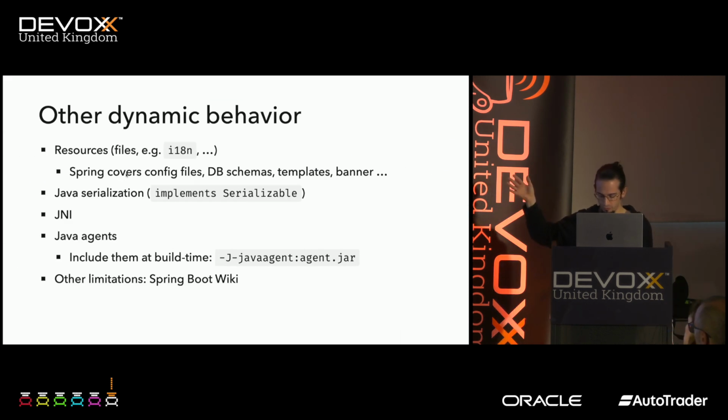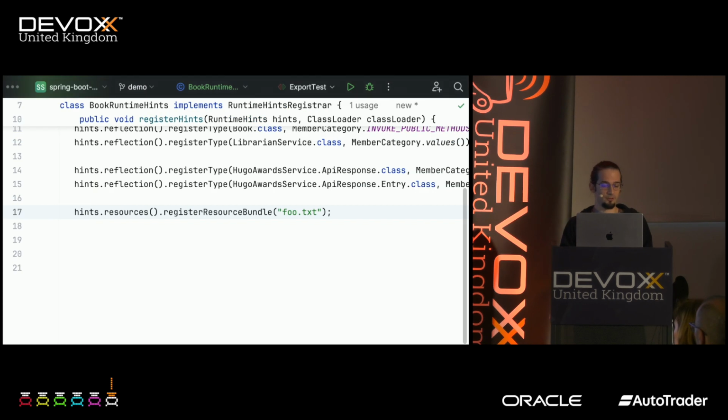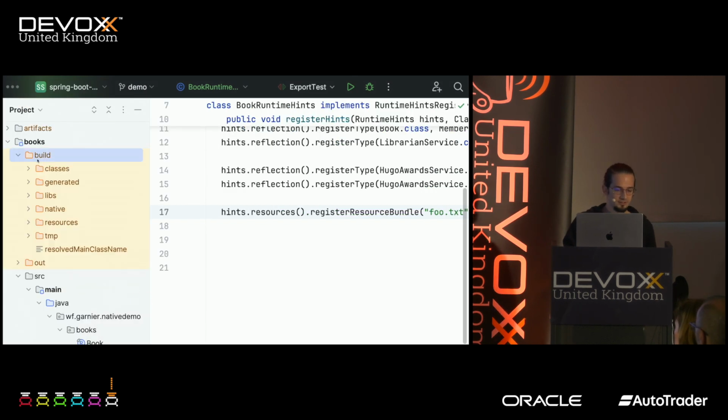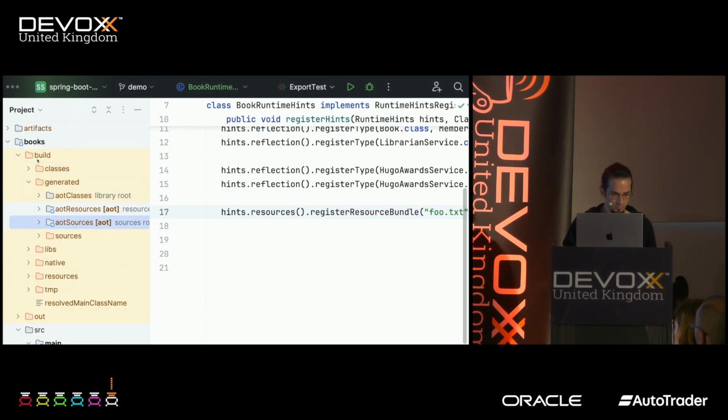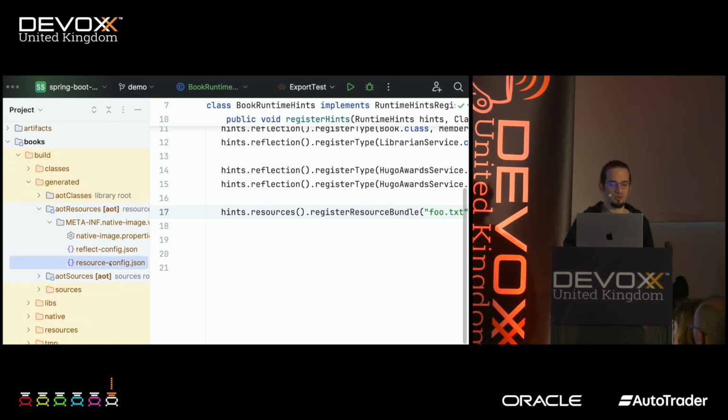Spring will give you for free everything that a normal Spring app needs. So application YAML, the templates when you're using a template engine, the schemas for the database migrations. It will give you the banner.txt, the common file, Spring factories. You can find those. It goes into a metadata file generated for GraalVM in AOT resources here called resource config.